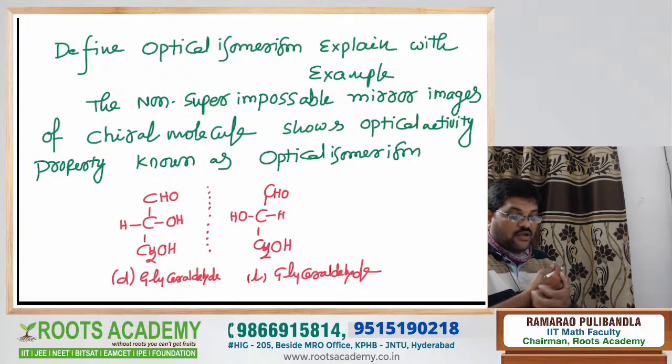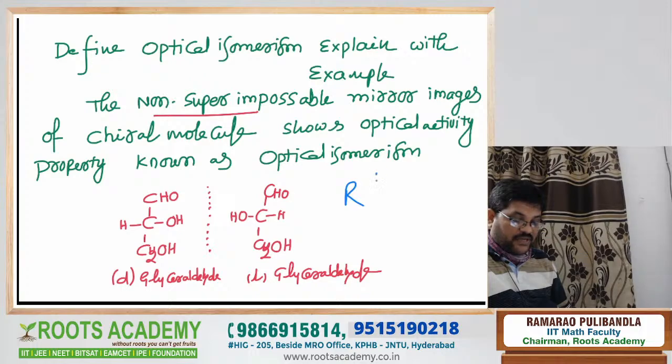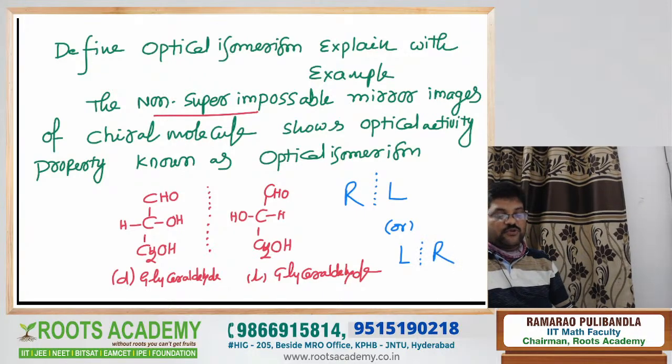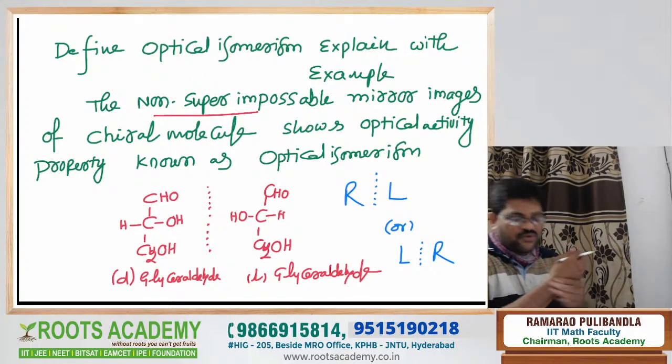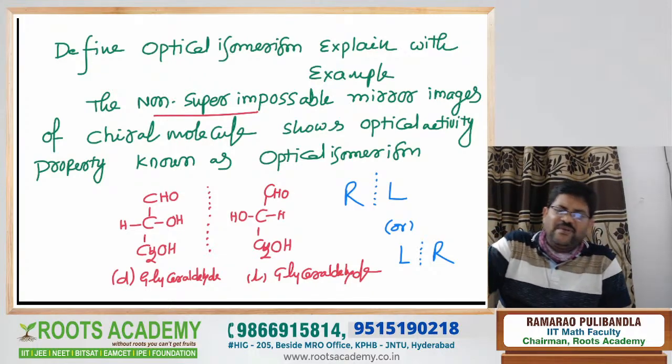What is the meaning of non-superimposable mirror image? It means the right appears like a left, or the left appears like a right. Understood? This is the complete explanation of the organic chemistry. Now tell me, regarding this organic chemistry, do you have any doubts? The IPE question is very easy.